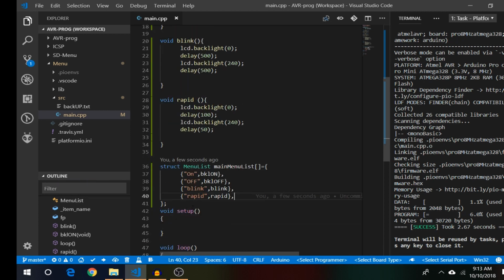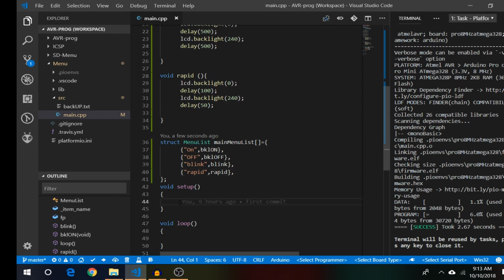So this is the structure of the menu. Now how to use the menu? We'll use 4 buttons: 2 navigation buttons, one enter or OK button, and another back button.